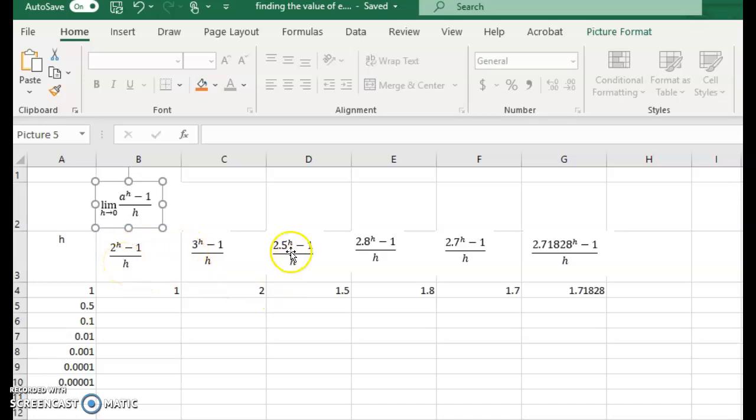And then we've sort of oscillated halfway, then a bit higher, then a bit lower, then bang on this particular value. The other thing that we've varied is the value of h. What we're doing is we're actually making h approach 0. So we start at 1 and then we progressively make that smaller and smaller and smaller until it's almost 0 itself.